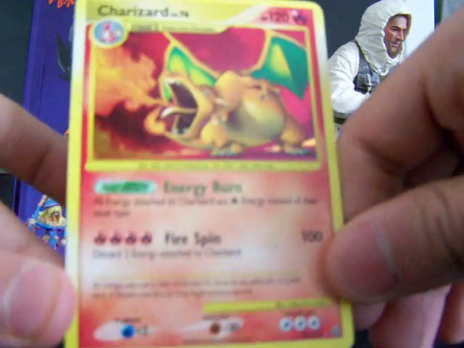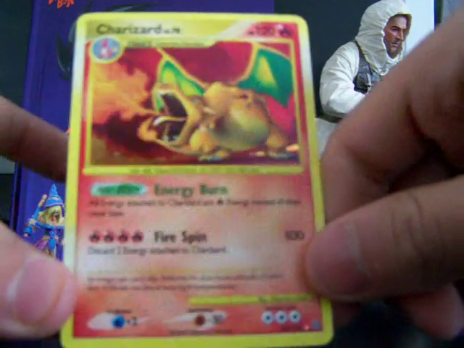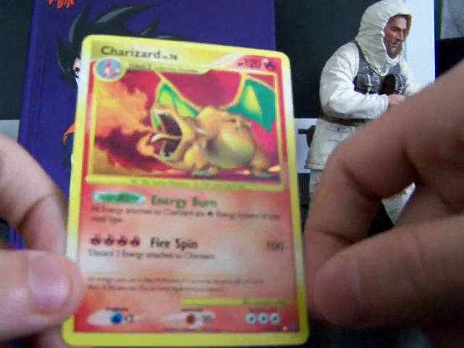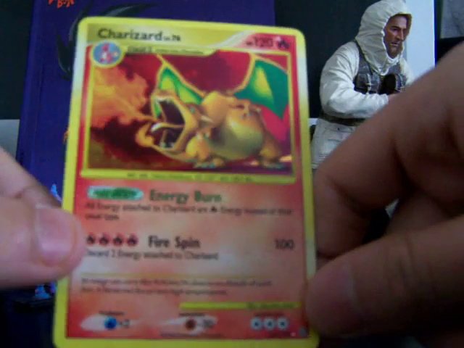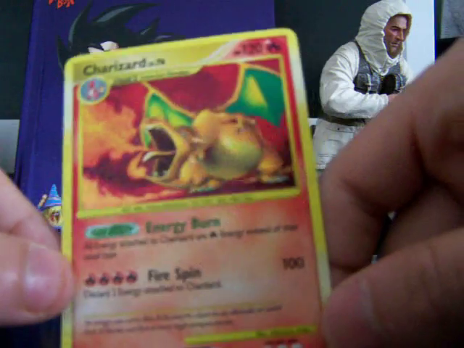And my rare is a Holo Ball Sax. Oh, jizz. Oh, God. Oh, God. Oh, God. I mean, some people probably compare this feeling to pulling a base set Charizard. This is sick. A Charizard reprint. Oh, damn, this is gorgeous. This card is sick, man.